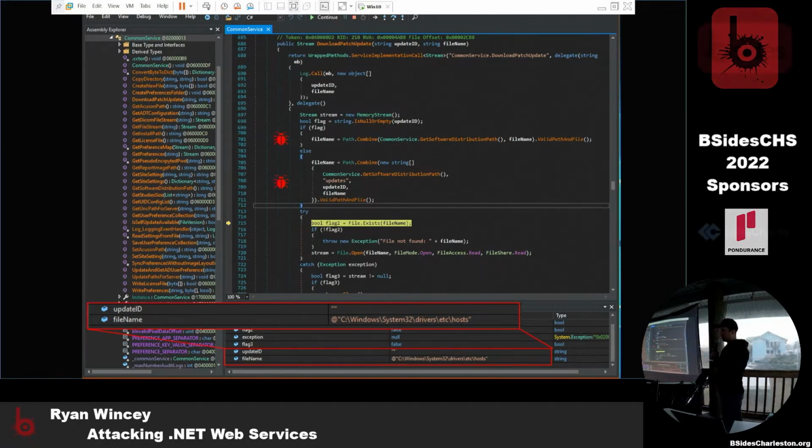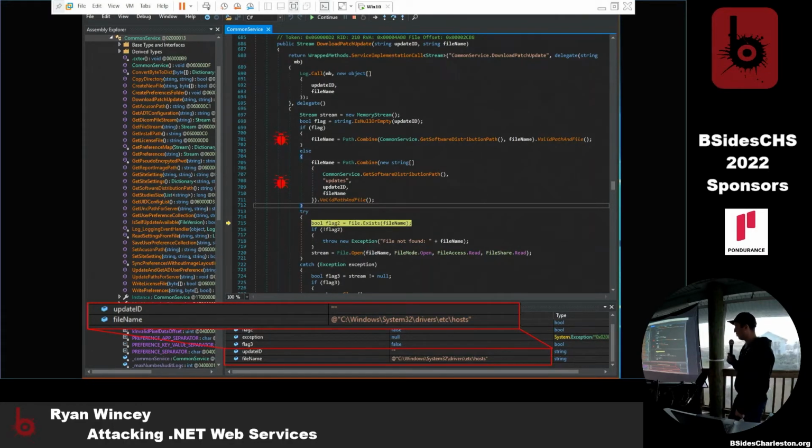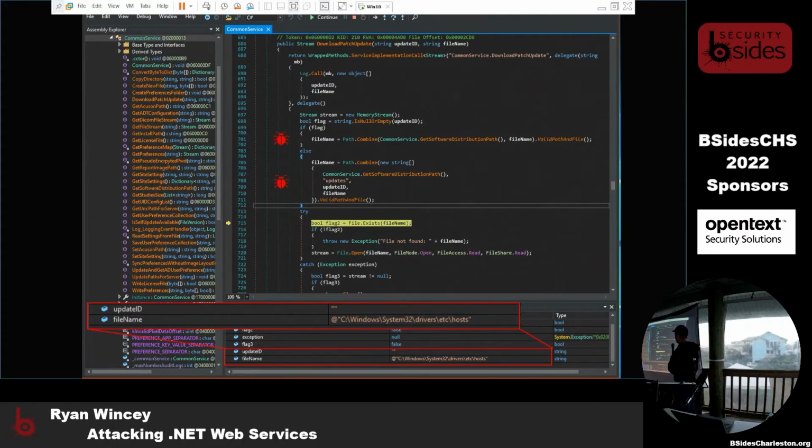So this gives us more granularity again. If we really want to dig into something, being able to have the debugger handy on an application that's already running that we don't have source code for, these tools make it very simple to make it seem like we do, and we're actually the developer, even though we're not. For fun here, I've highlighted the little bug for both of the examples, where it's taking in Path.Combine and using that in a way it shouldn't.